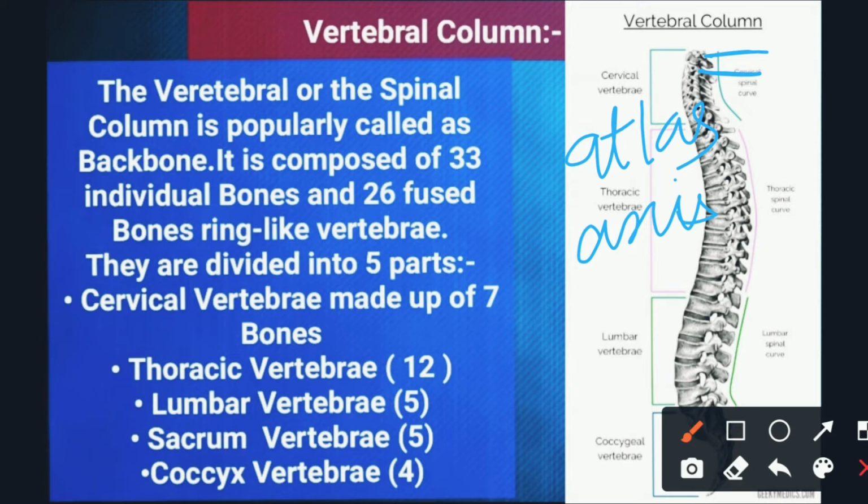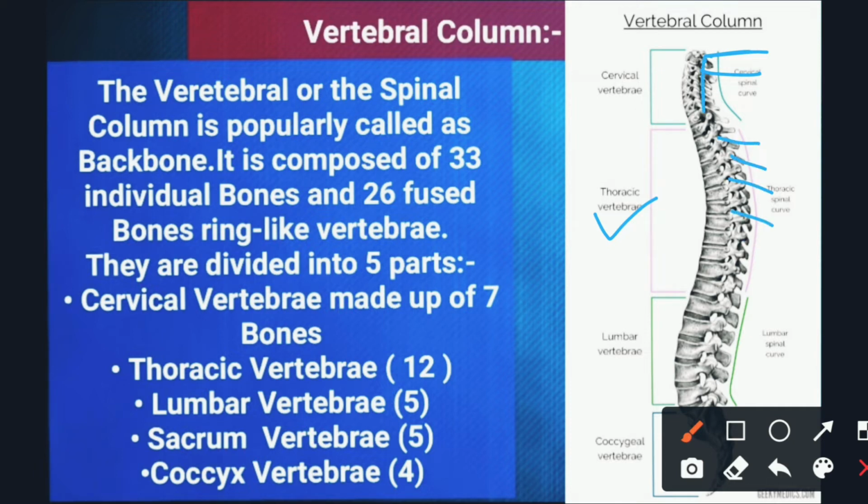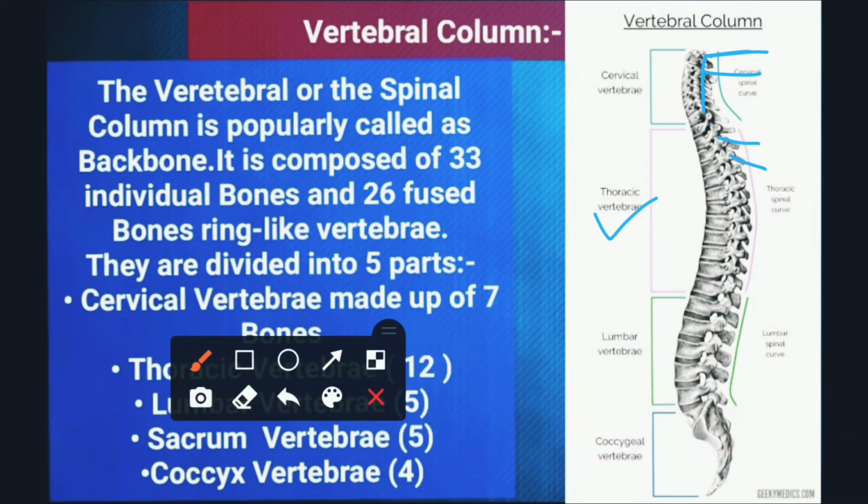Okay. Now coming on to the thoracic vertebra. This thoracic vertebra consists of 12 vertebrae. अब इसमें क्या होता है, देखो यहाँ पे neural spine, ये है neural spine जो projections निकली हुई हैं। अब you see in this whole diagram, पूरे में जो neural spines thoracic vertebra की हैं वो बहुत ही large और long हैं। So the long neural spines which are directed backward in the thoracic vertebra.